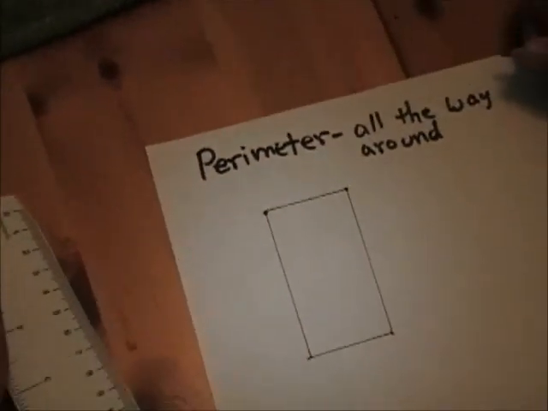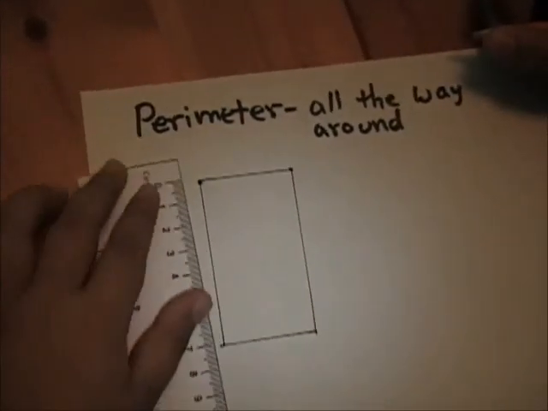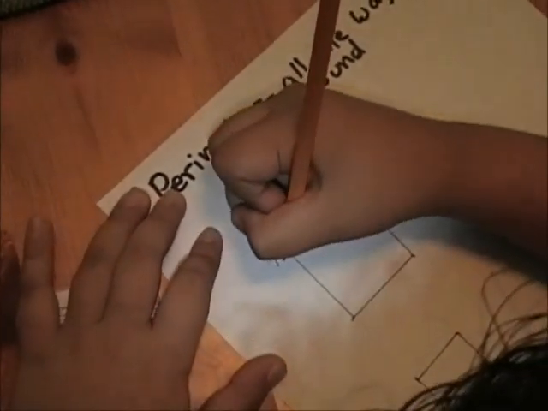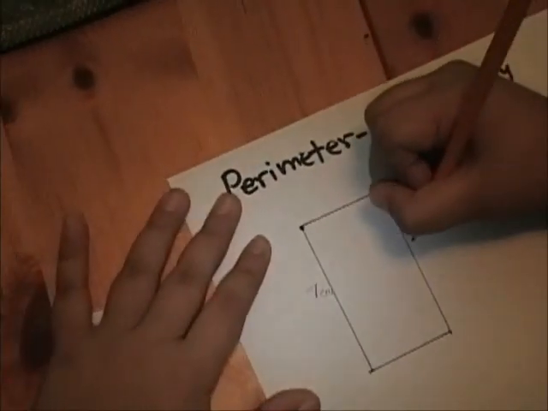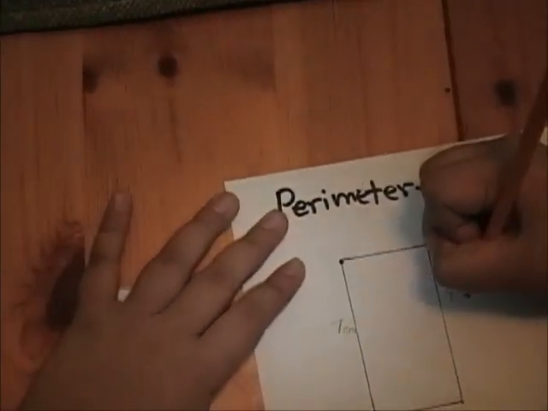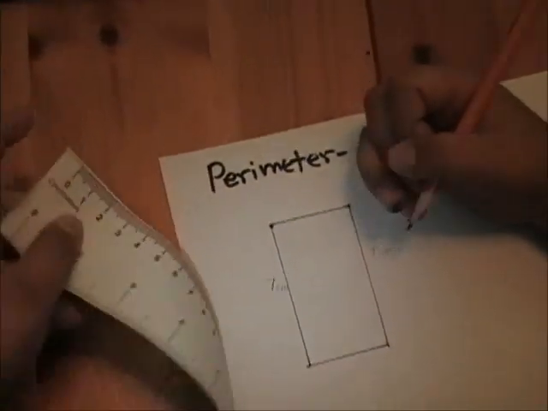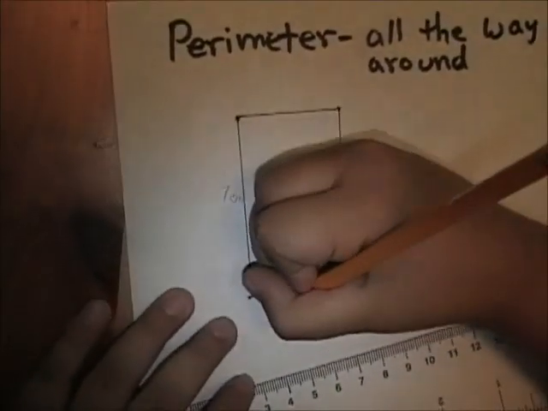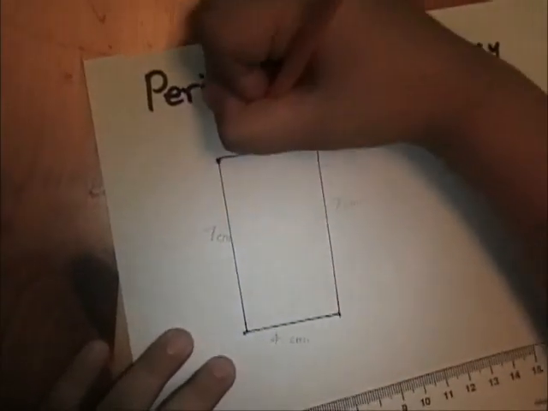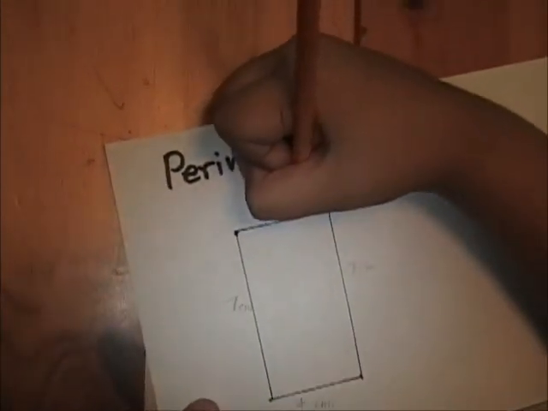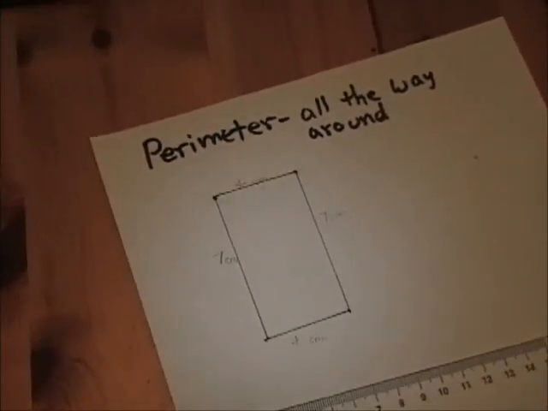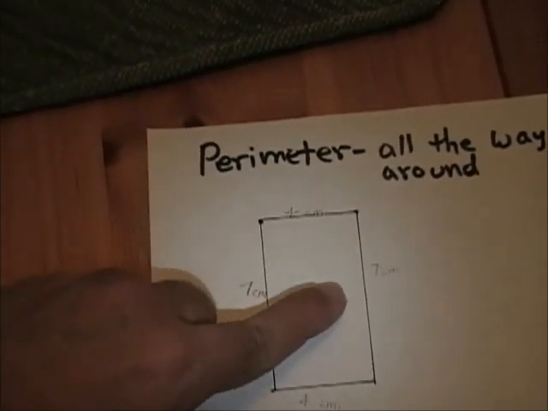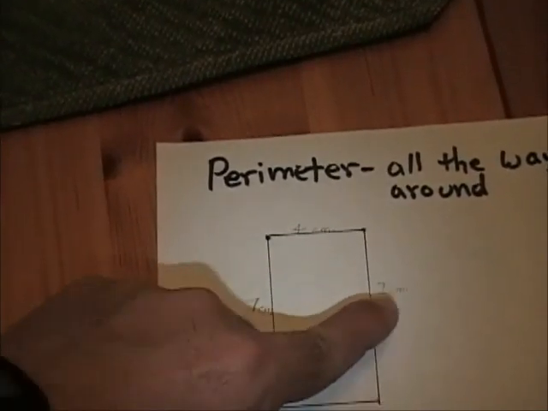I want you to measure the length and width of this paper using that ruler properly. How many centimeters was that? Seven centimeters. That is correct. Now I'll measure the width. Seven centimeters. Okay, stop for a second. Now notice that as this side was measured, this side is exactly the same length, so you put the same centimeters here and here.